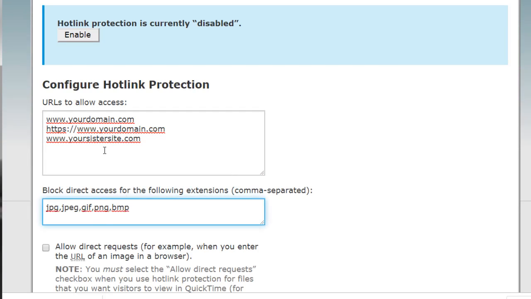So even though you have this, you're still going to need to enter the extensions. For example, if you upload MP3 files, you'll need to include that there. If you have zip files, include that there. If you have MP4 video files, you'll need to include that there. So whatever extensions you want to protect, you need to enter here. And the way you find that out is simply by going to your Mac or your PC, and it'll tell you the extension. And you simply enter that here. And that's it. All you have to do is that. And once you're done, you just click enable, and that's it. And you're good to go.